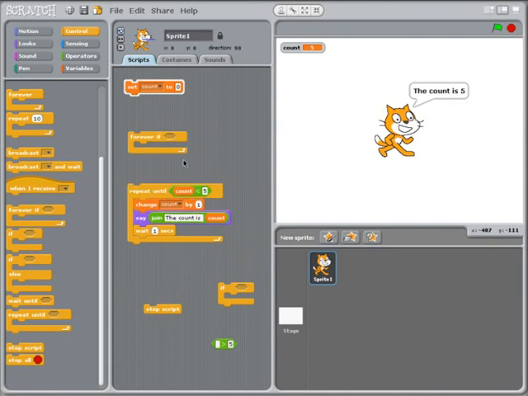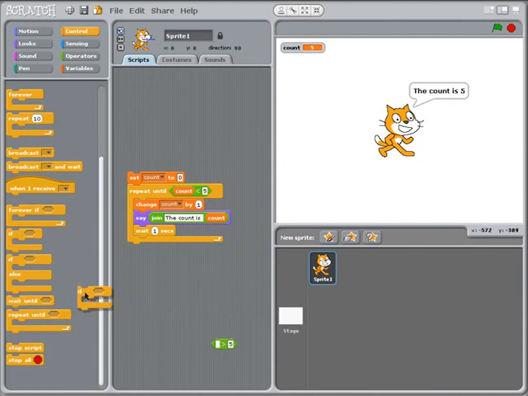Now if I say repeat until count is less than 5, and go ahead and try to run this, the problem I'm going to run into is that the first thing that will happen is count is set to 0. Is 0 less than 5? Yes, that's true. So this says repeat until true. So it should stop. This one should actually do nothing. And if I double click on it, the cat is still saying something from the last time through, but otherwise, nothing is happening.